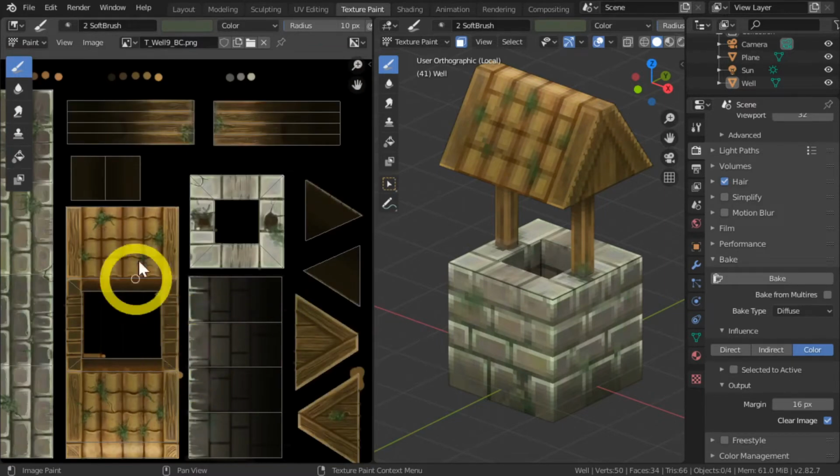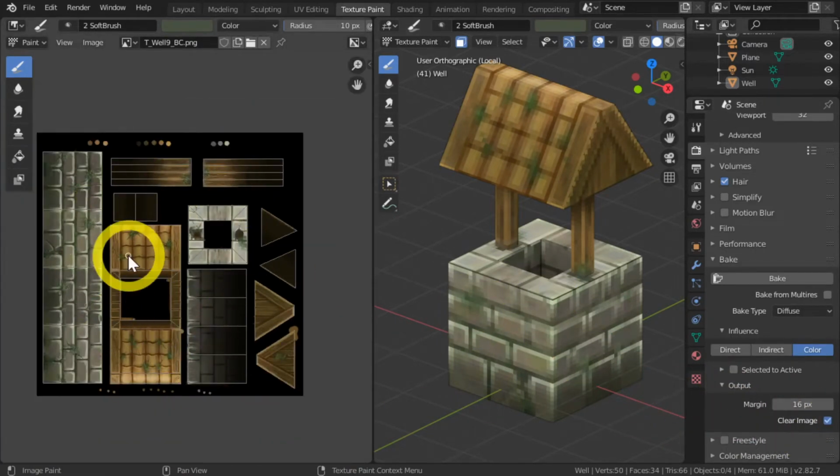Now if it doesn't make sense, no problem, because we'll do it right away now. It's pretty hard to understand and pretty hard to explain for me, so we'll just start. Now clear image here, we can turn it either on or off. In this case it doesn't really matter. When it's on, it will clear the image first and then bake. When it's off, it will do pretty much the same thing. It will only make a difference when you bake only parts of the UVs.